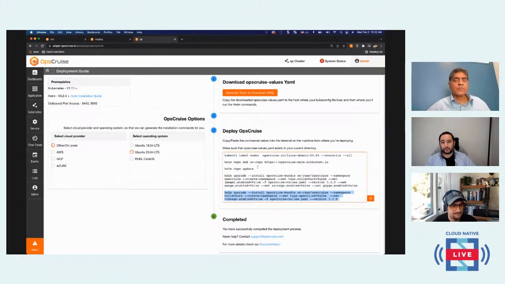But essentially, it's through Helm, right? These 5 commands get you from a greenfield cluster to up and running. Literally, copy and paste. You're up and running in about 3 to 4 minutes, and you have the entire environment that I showed. The only thing that's not available right off the bat is the ML, because I've seen ML alerts come back anywhere from a couple of hours to 24 hours. This is usually that sweet spot. But everything else that you saw, within 3 to 5 minutes of deploying, you're getting all that data. So this is how simple it is.